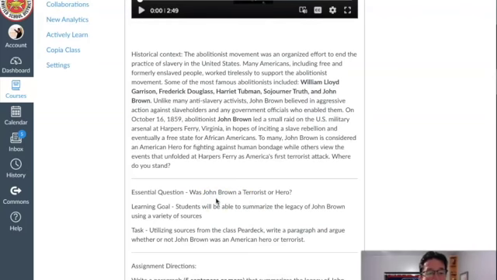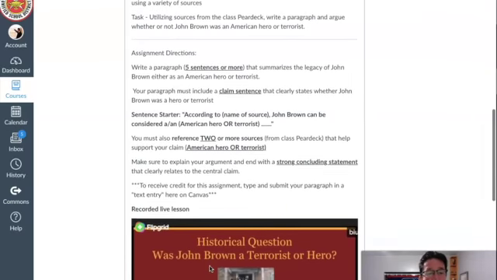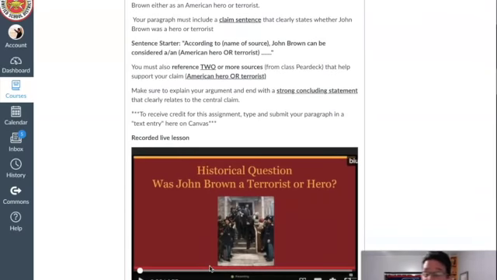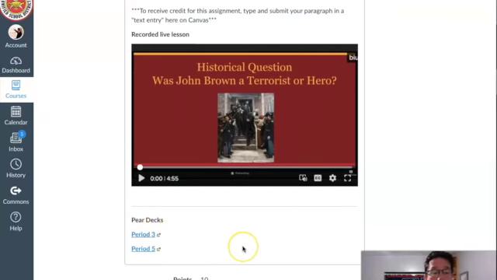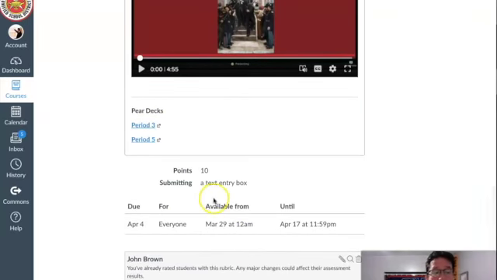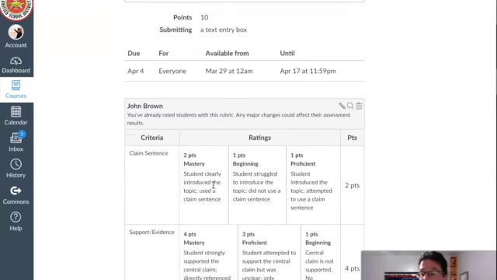Beyond that, the next thing is to incorporate directions. I also have a recorded live session because I have students that are coming in and out of my classroom who get bounced out because of connectivity issues. Because I also incorporate Pear Deck, there are links to Pear Deck. This particular assignment required a text box entry, and there is a rubric incorporated. So there are various levels of usage here.